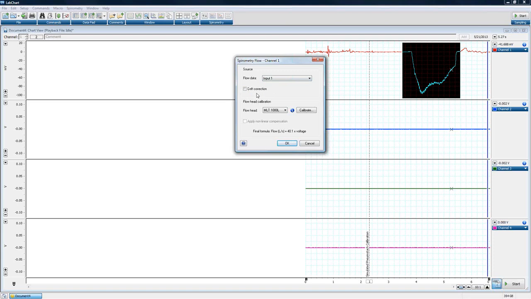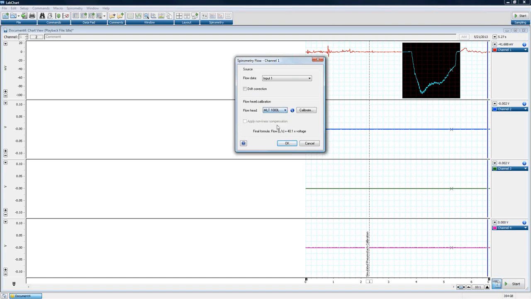If we've done everything we're supposed to prior to actually recording data, warming up that spirometer, zeroing everything, we should not need to use drift correction, and normally I would recommend not using it. However, if you have a third-party spirometer and it's getting some oscillation in it or something like that, we can apply the drift correction here, but normally 99.5% of the time you're not going to have to use it.